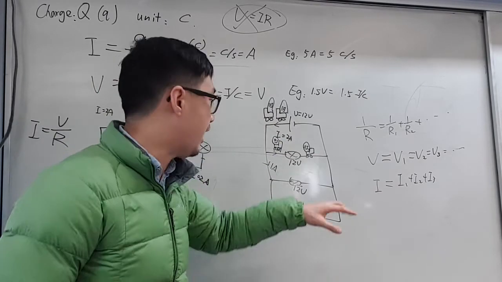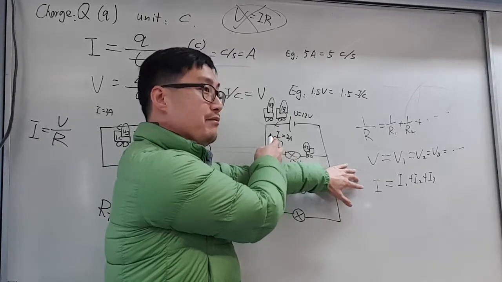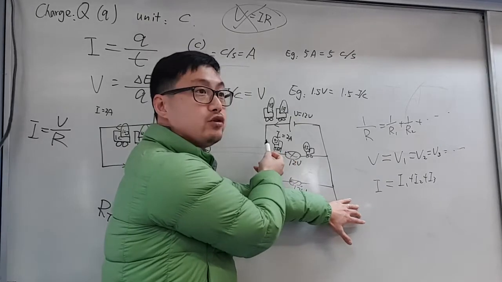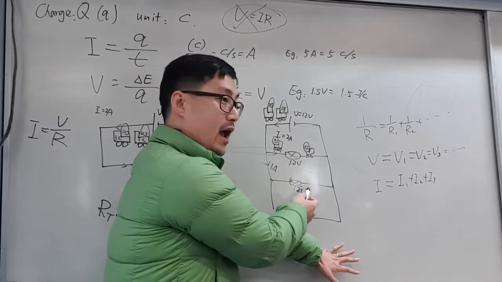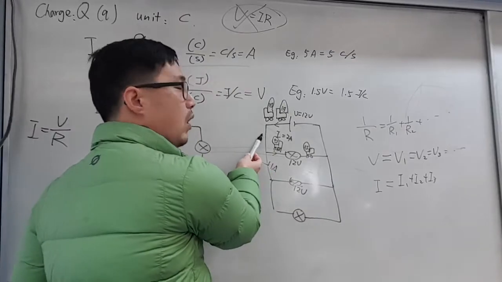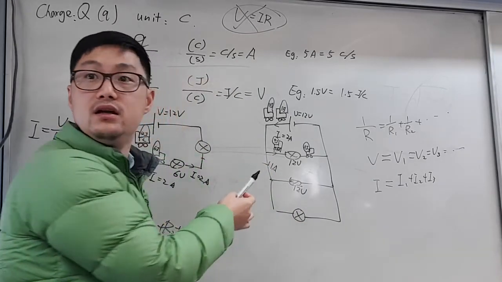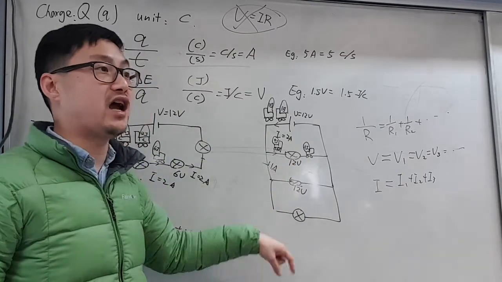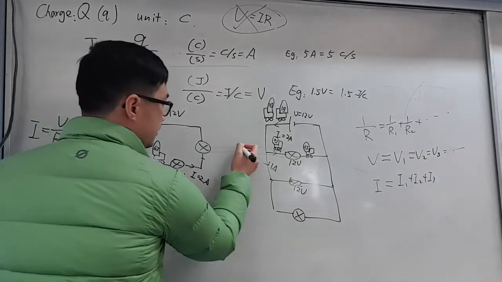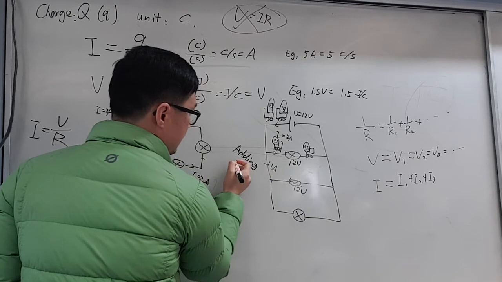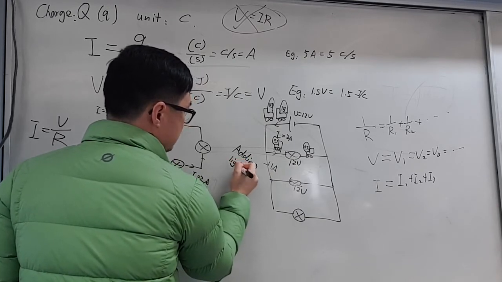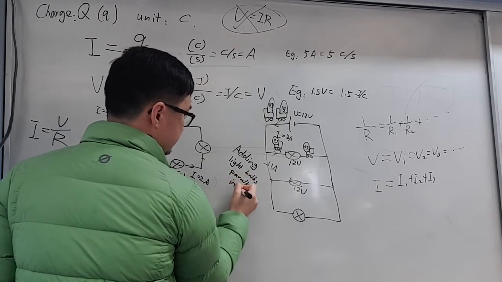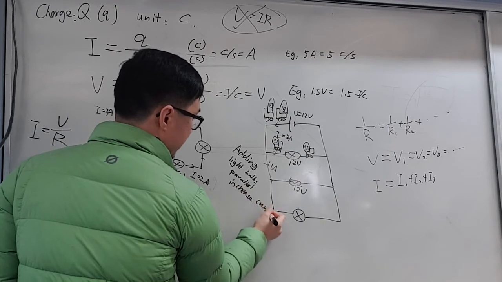Does this make sense? If you put one here, 1 amp, 1 amp, and you add another one, this one will stay at 1 amp, this one will become 1 amp, and together it becomes 2 amp over here. If you add another one, the 1 amp doesn't change, this one will be 1 amp as well, and this one is going to have 3 amp coming out. Does this make sense? So adding one in parallel will increase the current coming through the battery. I'll write here: adding light bulbs in parallel increases the current coming from the battery.